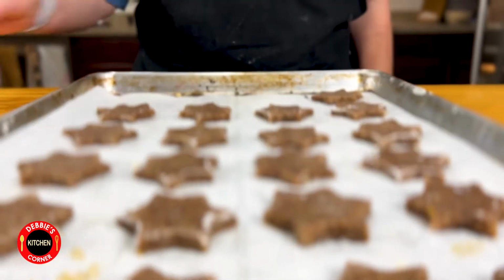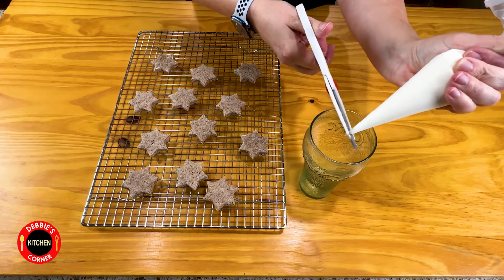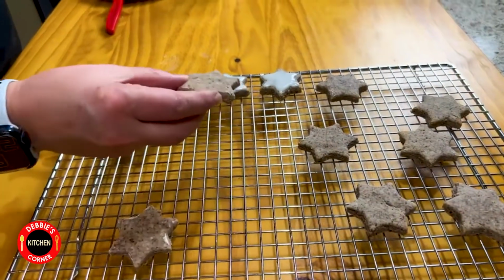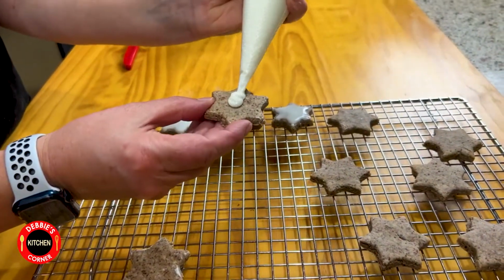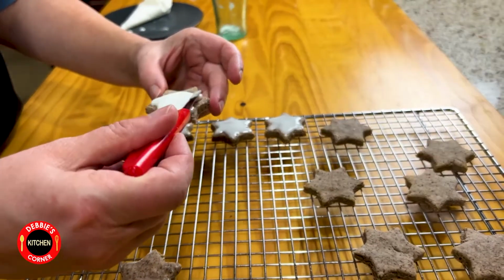In the meantime, make the glaze and fill it into a disposable bag. Cut the corner off and put a big blob on top of star. Spread it all over the cookie.